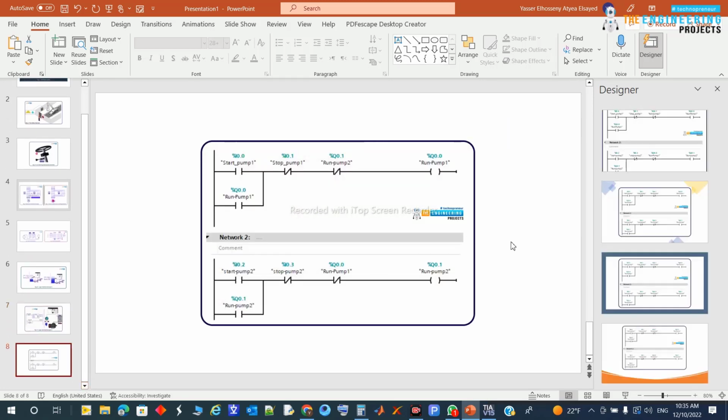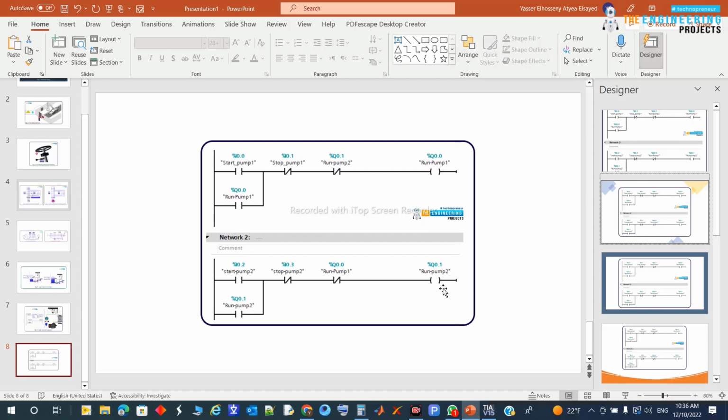You are here up to this point, and here's our next example, which appears in most of your working life with many actuators or outputs that depend on each other in operation. You have two pumps, and pump 2 can't run if pump 1 is not working, and the same thing, pump 1 will not be able to run until pump 2 is not working. So at most you have only one pump running at a time.